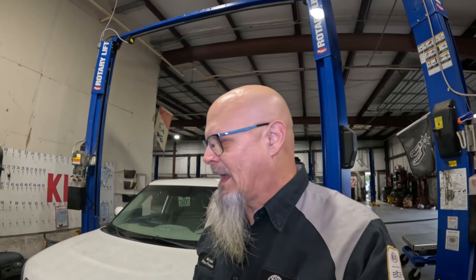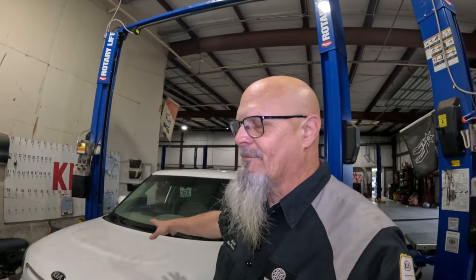And I've done work something like this before, not pulling a battery pack out. This is the first time on the channel pulling the battery pack out, although I have replaced many battery packs in the Soul EVs.